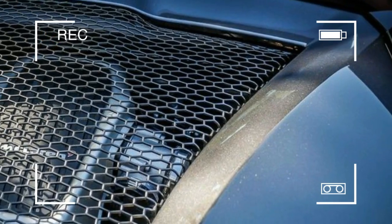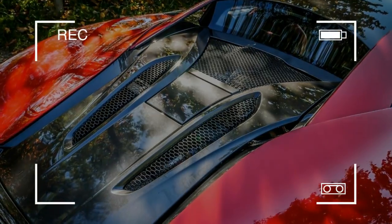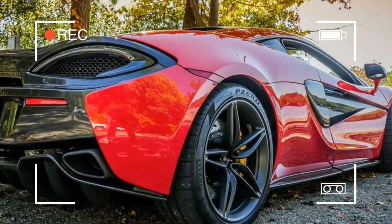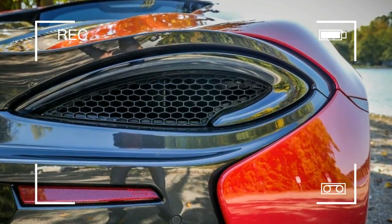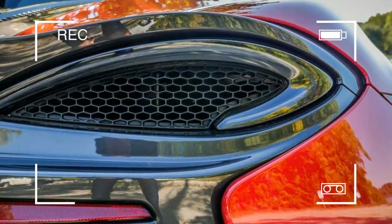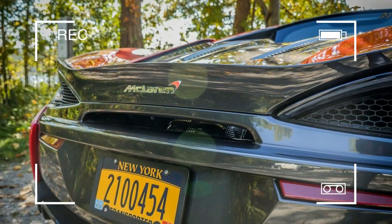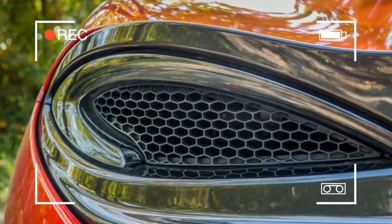The first thing I thought when I looked at this car and its price was that the McLaren 570s is Porsche 911 Turbo S money. They're both supercars by any stretch of the definition, they both have top speeds of around 200 mph, but only one will make people on the expressway swarm you like angry bees taking photos and trying to race — it's the McLaren, by the way. The 570s starts at about $185,000. The Turbo S starts at $188,000. They say dramatically different things about you as a driver.